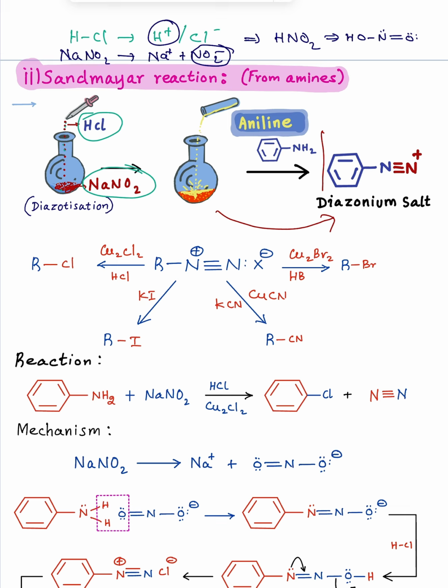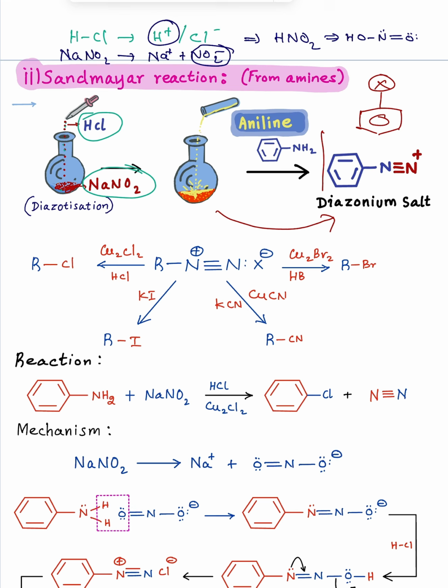So it is an arene halide derivative. An alkyl halide derivative we can easily make with an aqueous base because it is sp3 hybridized. But if you want to make the haloarene derivative, meaning the benzene ring with sp2 hybridization, I need to attach the halogen. For example, fluorobenzene, chlorobenzene, bromobenzene, iodobenzene. For these haloarene derivatives, I need to make the diazonium salt. It is the preferable method.